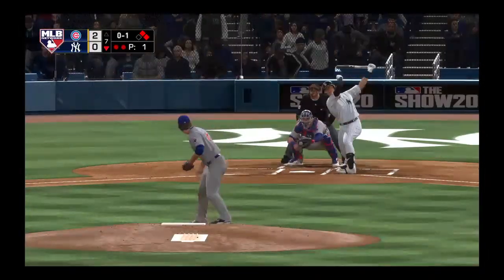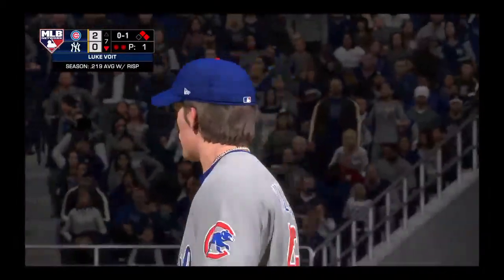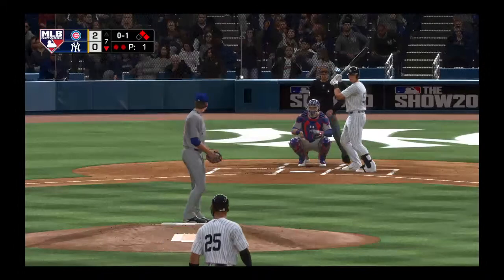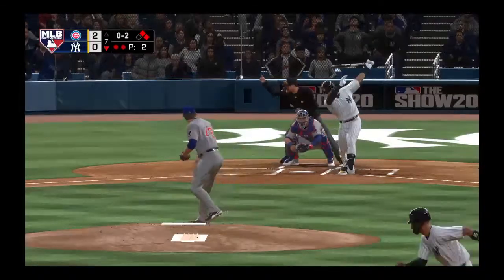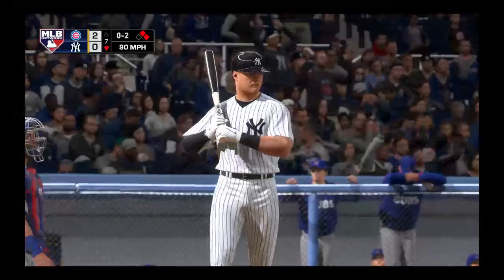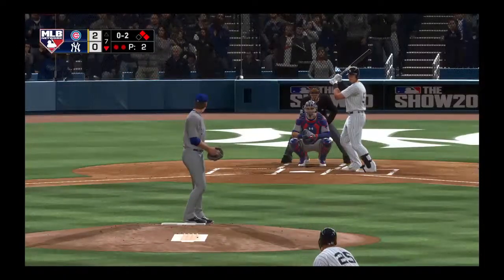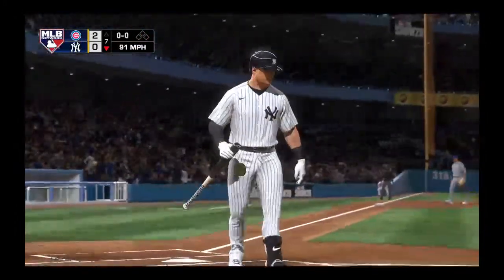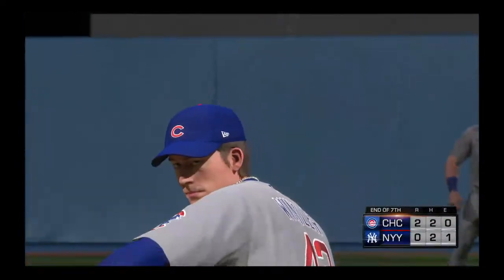First pitch on its way. And that's waved at and missed for strike one. No runs, 2 hits, and 1 error on the Yankee line score so far. Just a tick behind for a strike. With runners on base, 2 outs and 2 strikes, this is a big next pitch for both sides. Here comes the 0-2 pitch. Got him. So he's down on strikes for the second time here tonight. Yanks strand a pair. They're still down. It's 2-0.